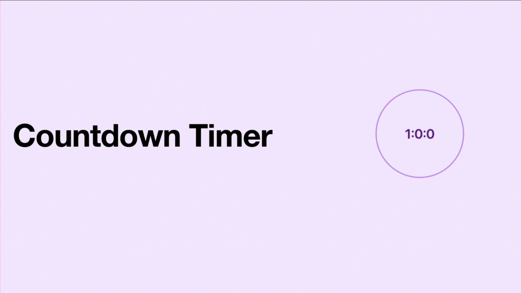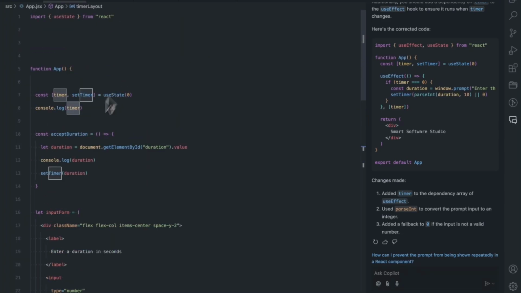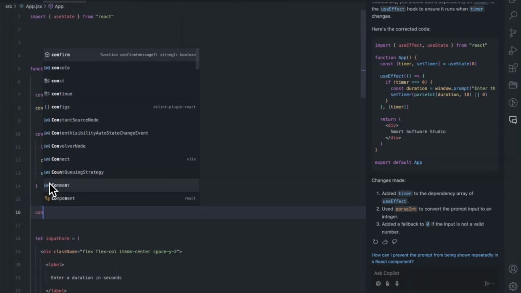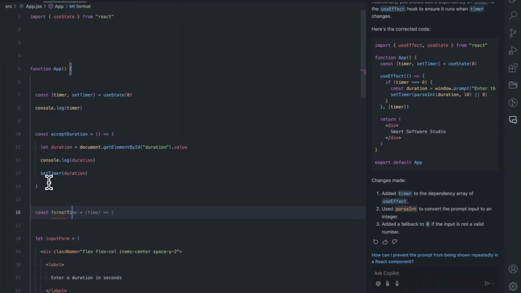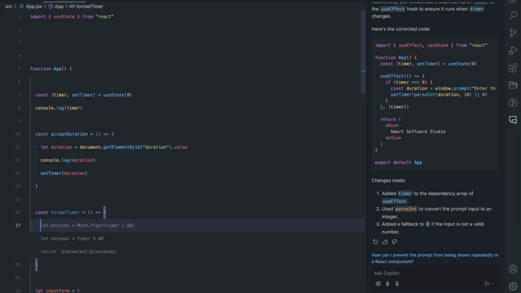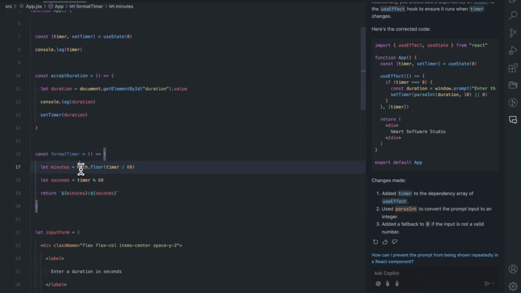So let's get started. We're going to start by formatting the input seconds that we're receiving from the user. We would have another function called format timer, which already has the timer. It's just going to return the values.